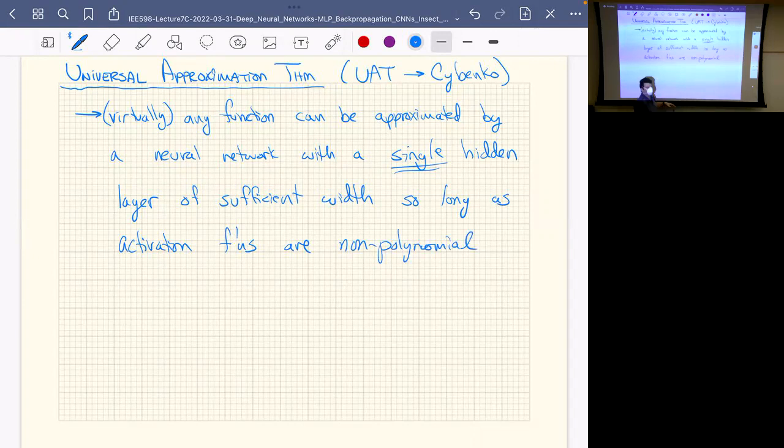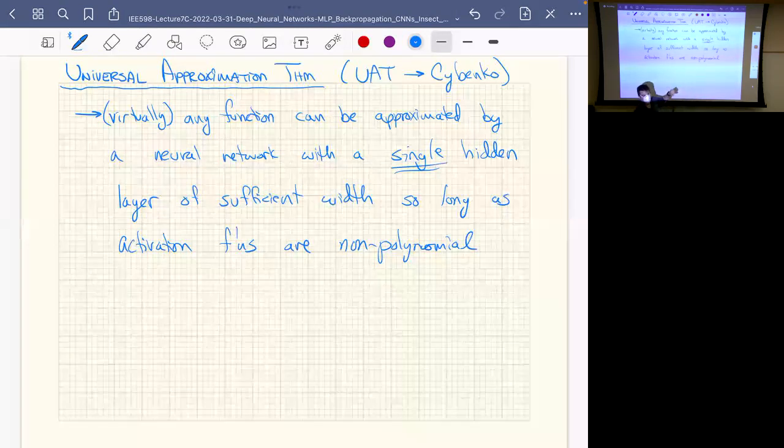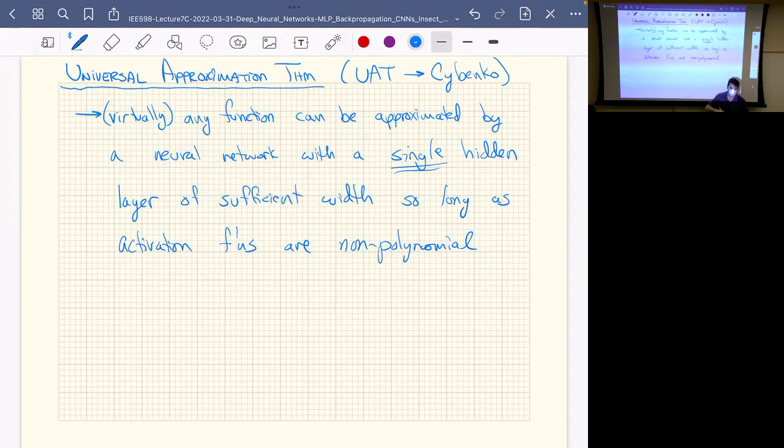All this is basically saying is, so long as you don't have polynomial, like linear, activation functions in the middle of your neural network, so as long as you've got those non-linear transformations in the middle, then for every single function that you would want to approximate, there technically exists a neural network.